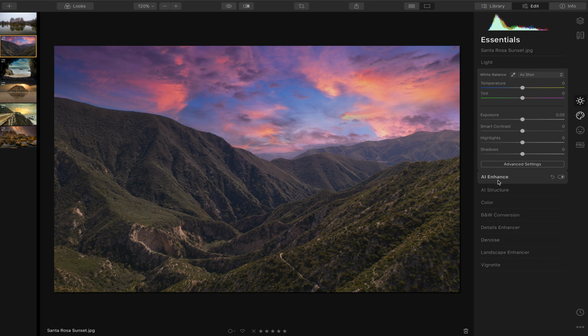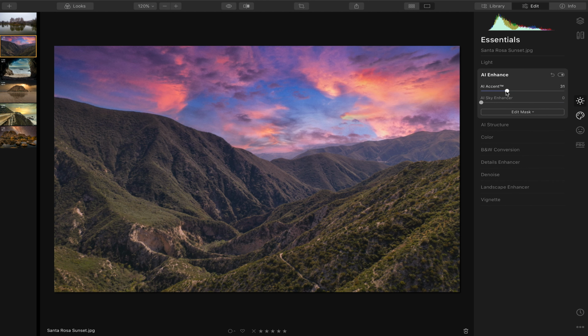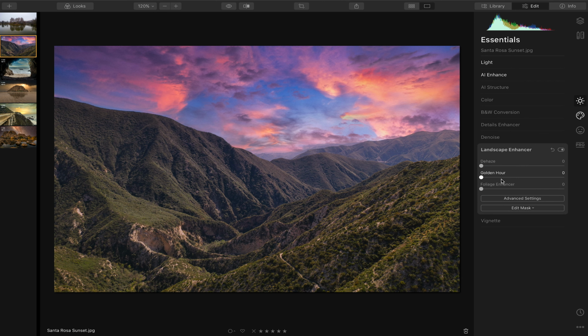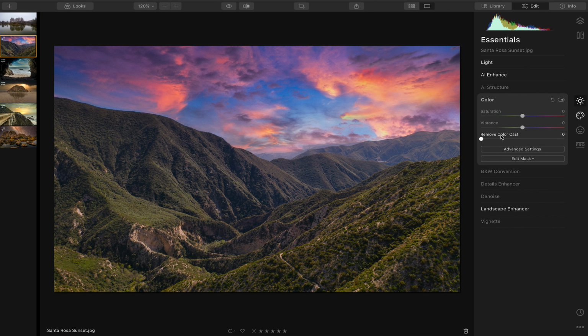And then we're going to go once again into AI Enhance, give it all a nice little bit of a pop. And what would I do here? I'd give it maybe just a touch more contrast. I mean, look at that. Does that not look crazy? If we go into Landscape Enhancer, we could enhance the foliage a little bit so it's a little bit greener. And we could dehaze it all just a little bit so it already pops. I would actually probably go into Color and take the saturation down a bit on the whole image. And yeah, I think that looks pretty awesome.